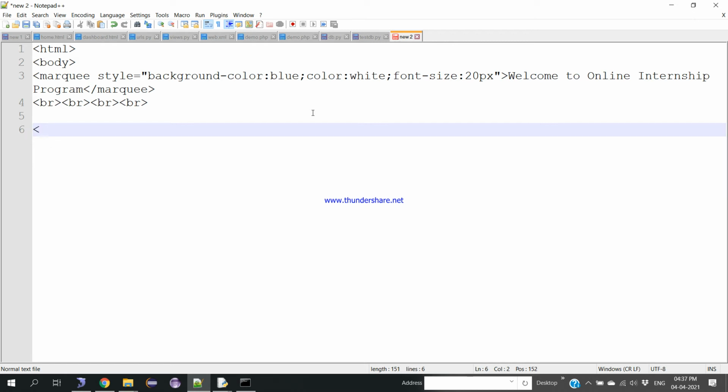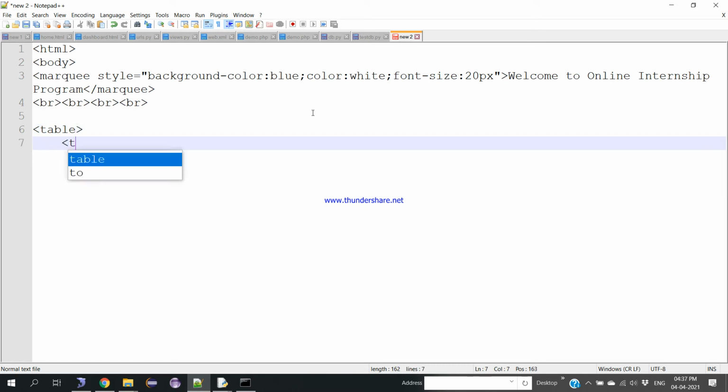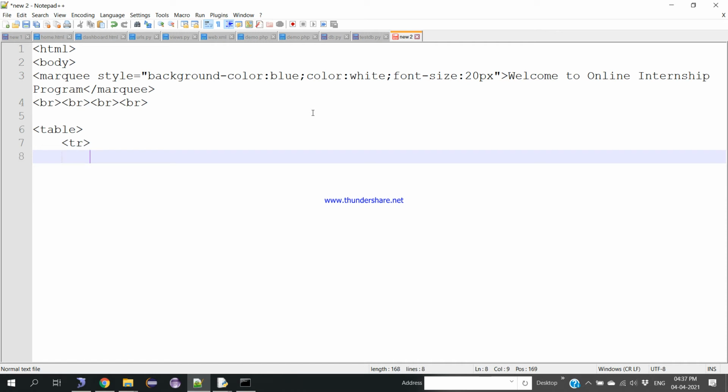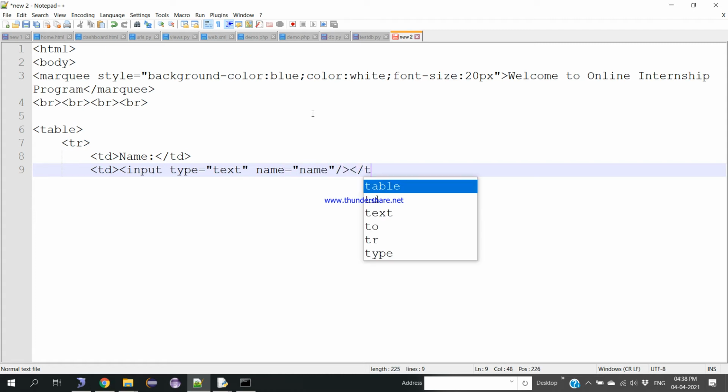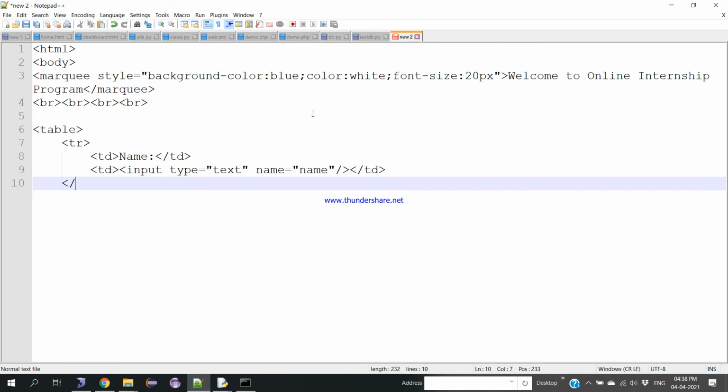Let me take a table first. Table, tr and td. Here I'll take name, td, I'll take a text box, type text, and name is equal to name, td, and close tr.